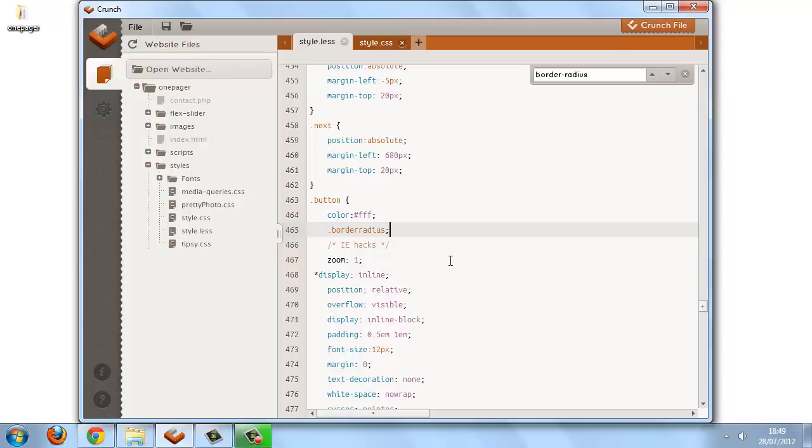In this part we used classes for all of our mixins, but we can also use ID selectors instead of class selectors if we wish, so just be aware of that. So in this part of the series we looked at the most basic form of mixin, which allows us to reuse the styles from an entire class inside another class just by adding the mixin's selector. A slightly more advanced version of the mixin that we've used today is called a parametric mixin, and that allows us to set mixins that are able to take parameters. And this is what we'll be looking at in the next part of this series.